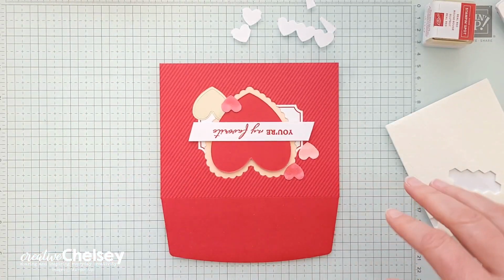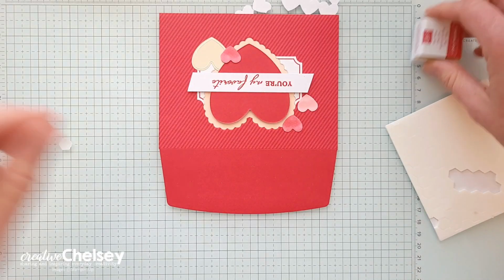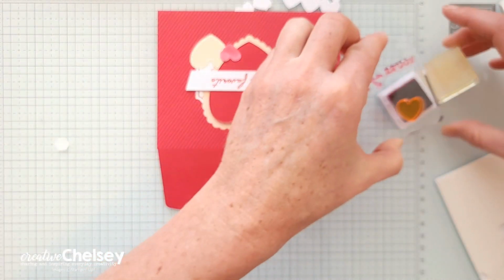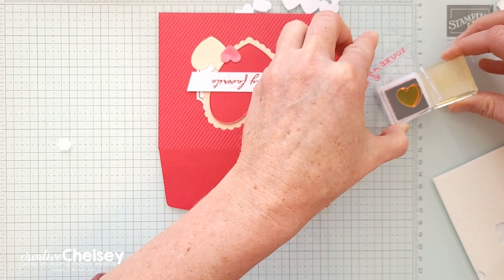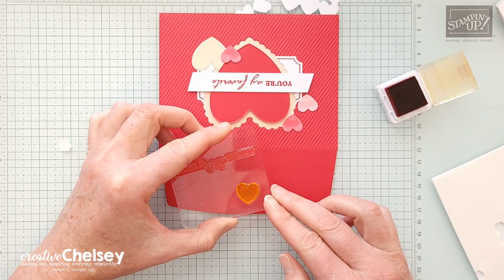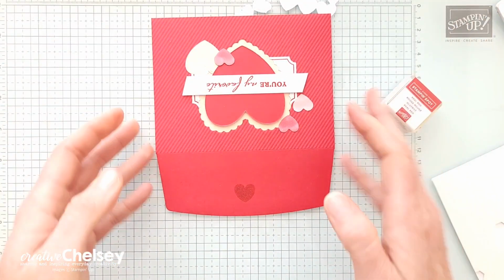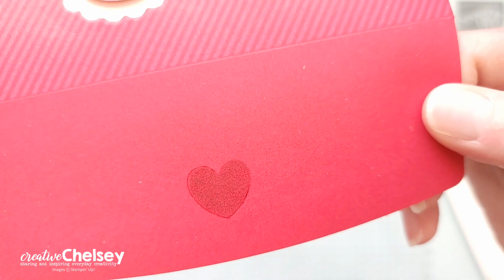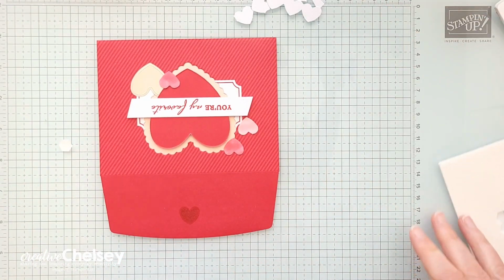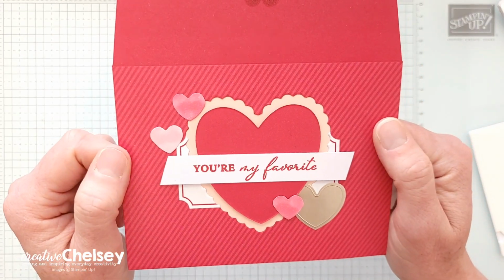So we're going to flip this over to the flap side, grab the real red ink and our solid heart. If you want to use the outline heart, you can. You could also use both of these together, and then right in the center of that flap, go ahead and stamp your heart, just like that. That will be a cute little detail you can see when you flip the envelope over.